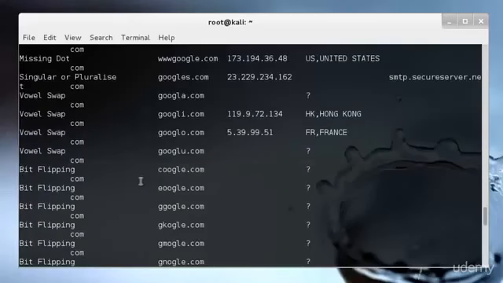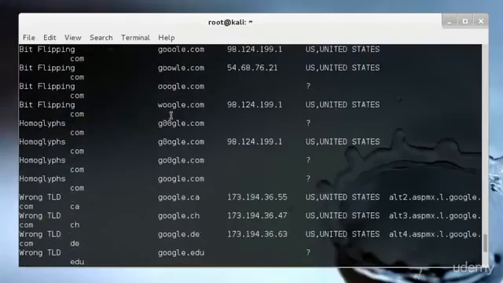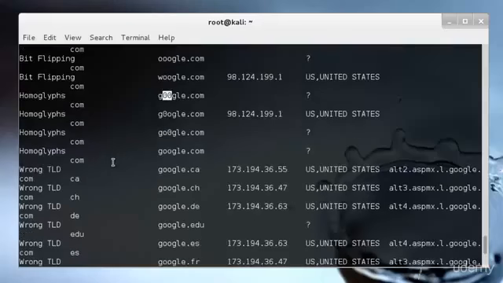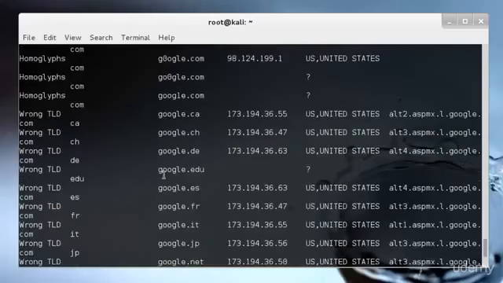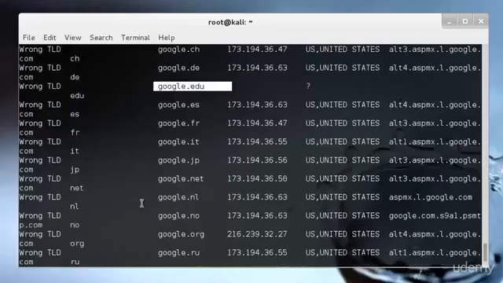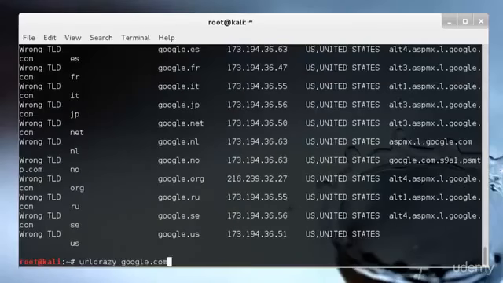Same thing over here, zeros were chosen instead of the letter O, and that can be confusing sometimes. And these are totally different TLDs, top-level domains: .ch, .ca, .edu. These are all false. Let's check what other options we have.